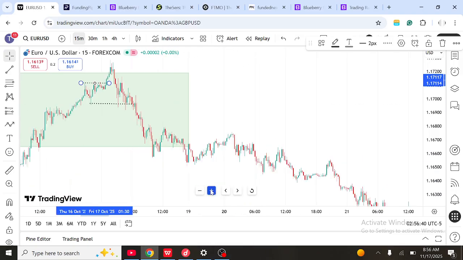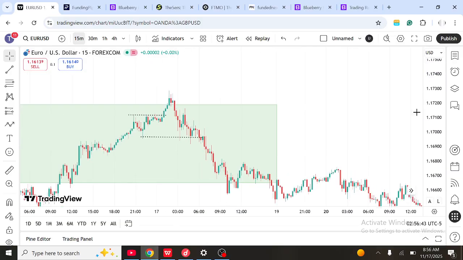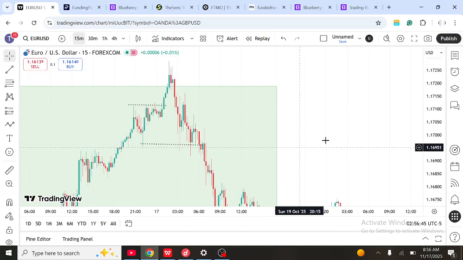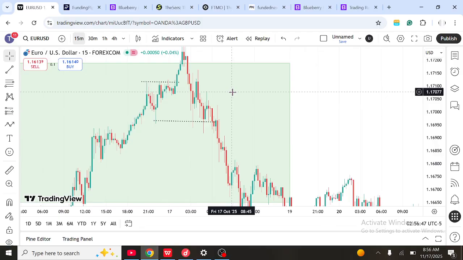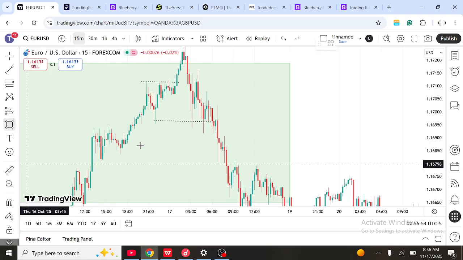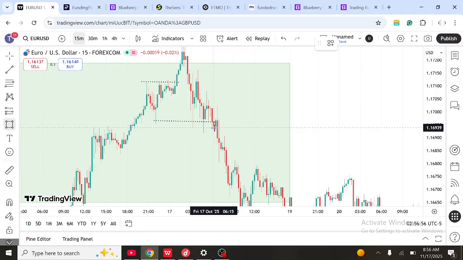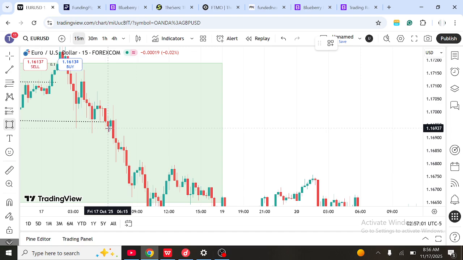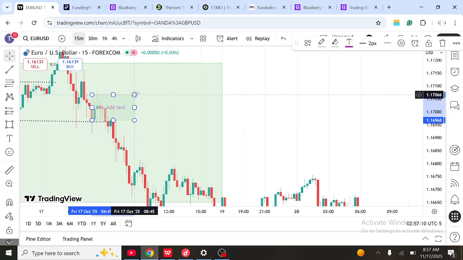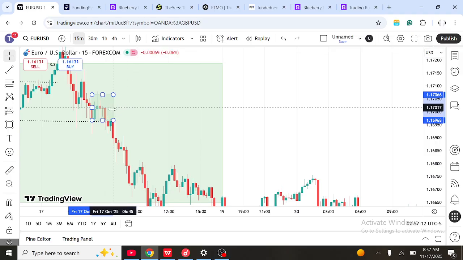So I'll look for the last order flow. This rectangle here is the order flow from 4 hours. So I'm going to look for the order flow that caused this change of character. This is where that change of character happens. Look at it here. All right, because price closed below this level here. So this is the order flow that caused it. Do you understand that? That's the order flow that caused it.